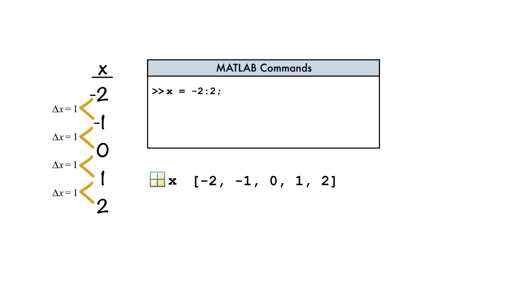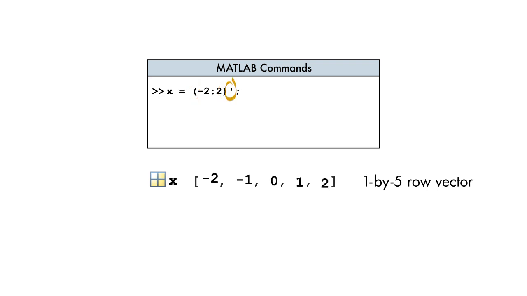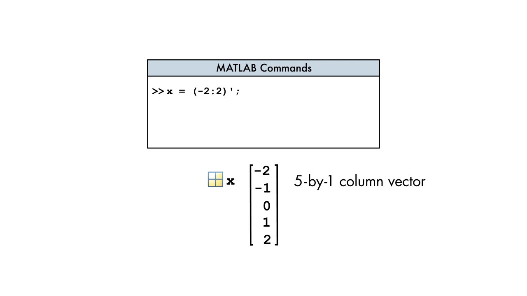Now there's one last thing to be aware of. Perhaps you've already noticed that x is a row vector. What if our application calls for a column vector? No problem! Two small changes will fix this. We add parentheses to group the code creating the vector, and use an apostrophe to transpose the row vector into a column vector. The apostrophe is the transpose operator, and converts row vectors to column vectors and vice versa. It also works on matrices.